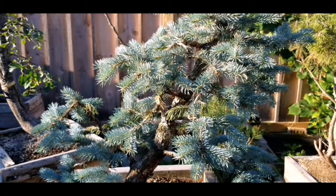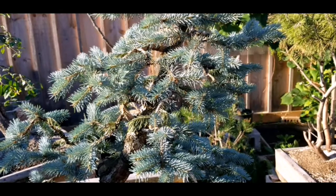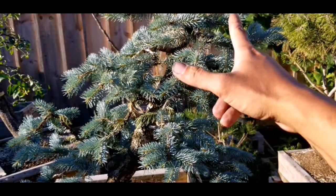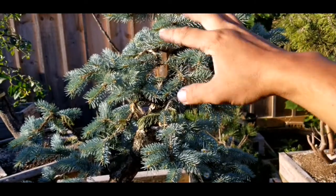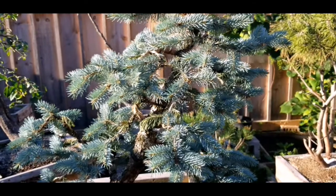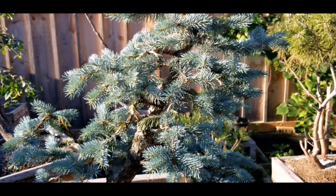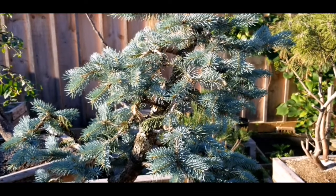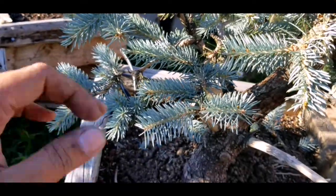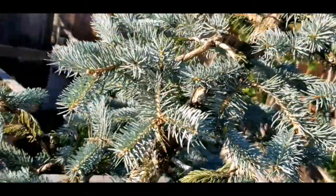Okay. So I'm gonna remove some wires first, and then let's see what happens when I'm about to move all the branches. I'm gonna wire them all first, and then let's move the branches together. There's gonna be some guy wires here and heavy bending. Okay, so I'm gonna work the tree from the ground up.